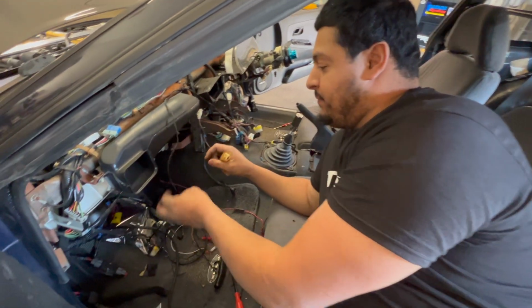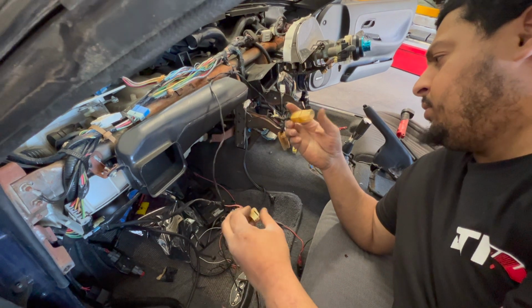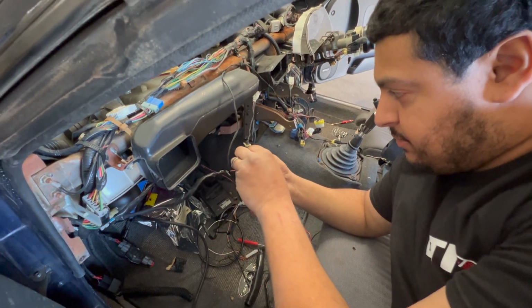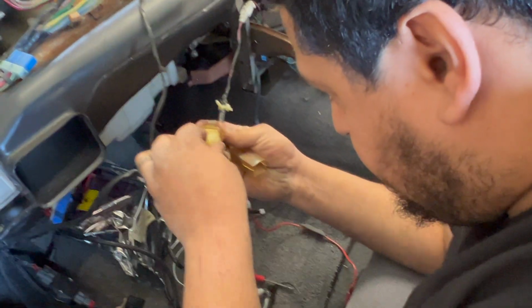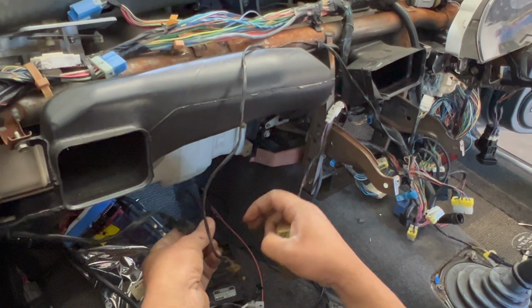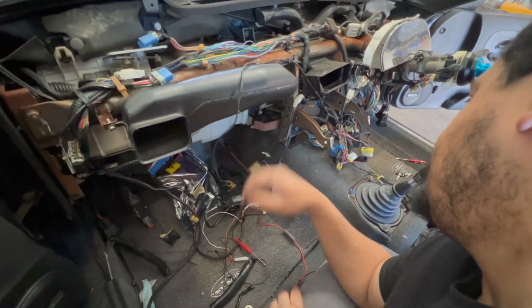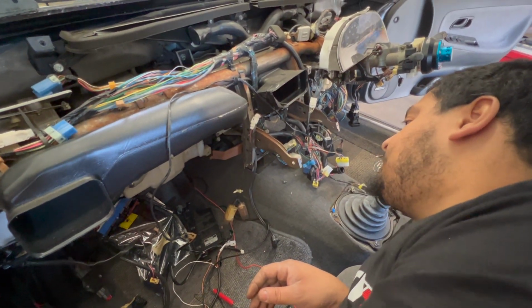Pretty much, this is the connector for the kick panel. This, I believe, is for the glove box. And he had them plugged in, which they fit. Well, of course, right? And so you see that's the problem. The lights are on and the timer's beeping even though the key is out of the ignition, because essentially the doors are open, so it's trying to power up the kick panel light, and instead it's backfeeding the system, keeping all that on. Fun stuff.